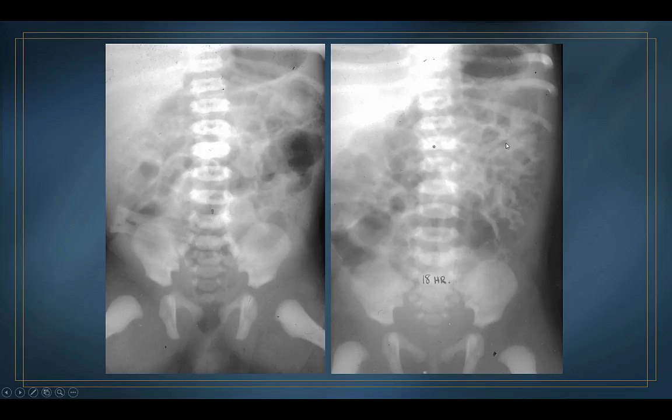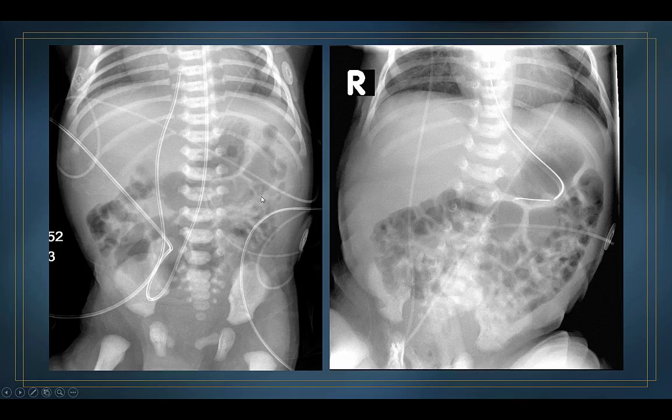Well, again, this is a copy of an old case of mine. You can tell by the marks on it. But mottled lucencies in the area of the splenic flexure, and 18 hours later, they're gone. Just to show you that, especially if it's a term baby, sometimes you can sort of get the impression you can see haustra. So, yeah, this is an elongated loop of bowel, and it's certainly adjacent to the greater curvature of the stomach. But in this particular case, I think you can be safe saying that it's colon, because I actually do think you're seeing haustrations. But usually you don't have that option.